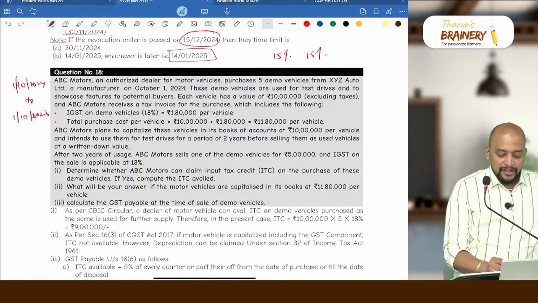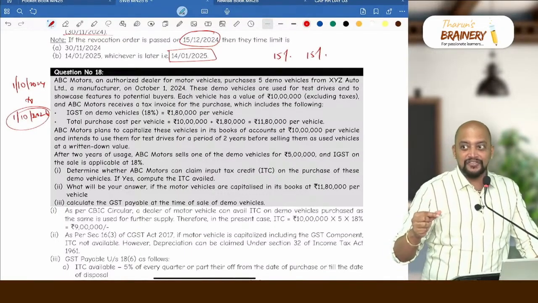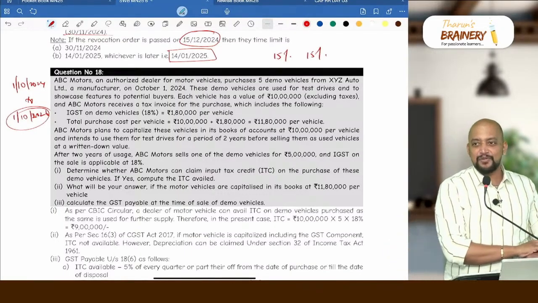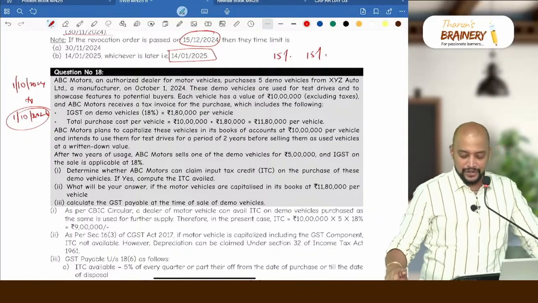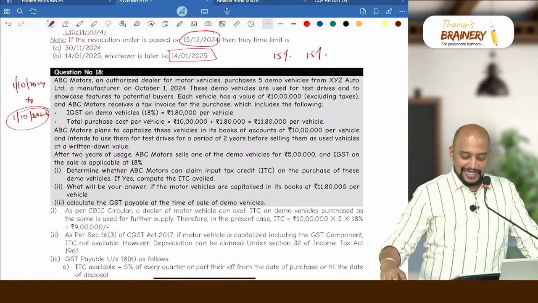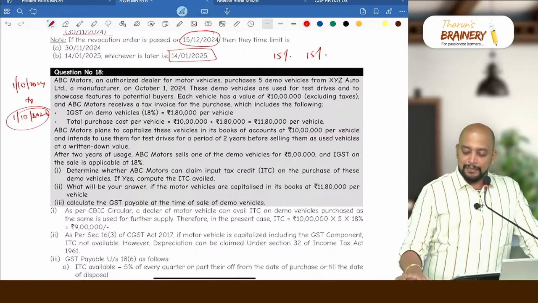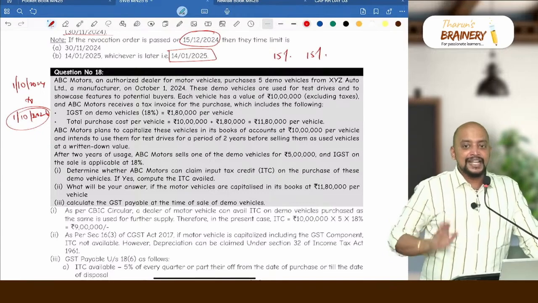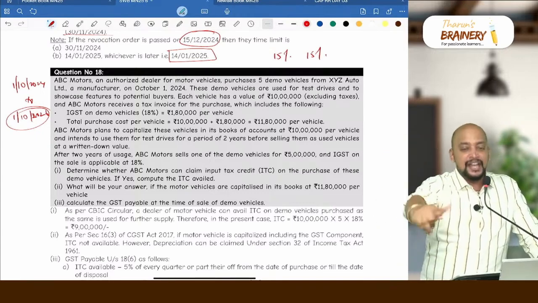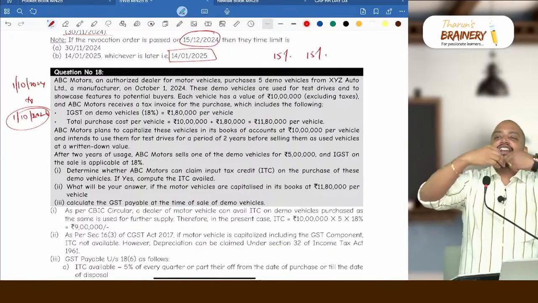But thereafter few months are there in 2026. For that proportionately 15%, no, like that block of assets method and all is not there. Only 15% we need to reduce. So therefore, how much will be taken? 11,80,000 minus 15%, minus 15%, that is 8,52,550. That will be taken as the WDV, and the sale price is 5 lakhs. Margin is negative. So GST not payable.